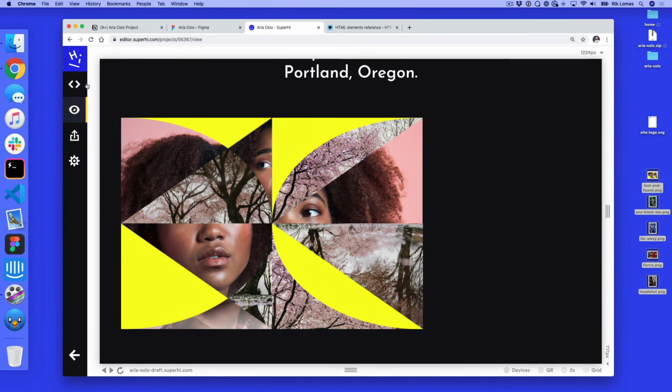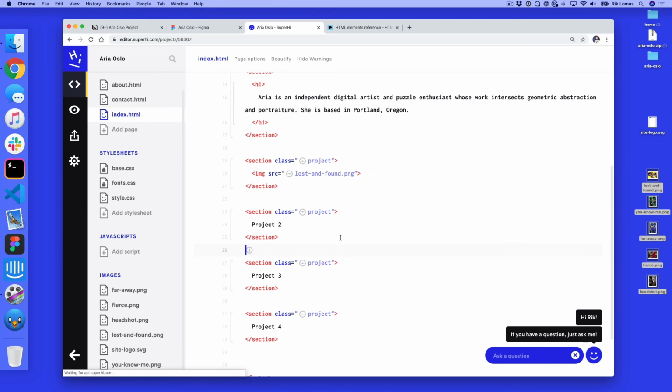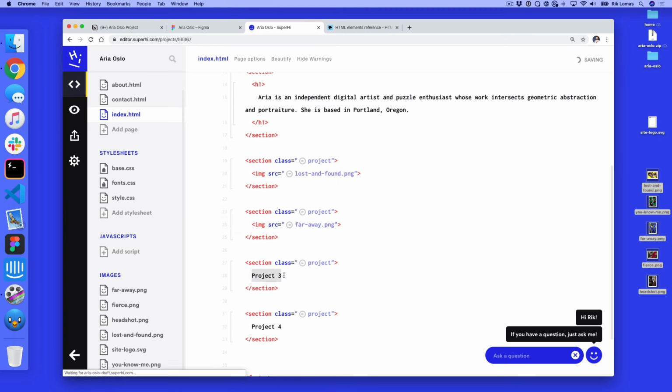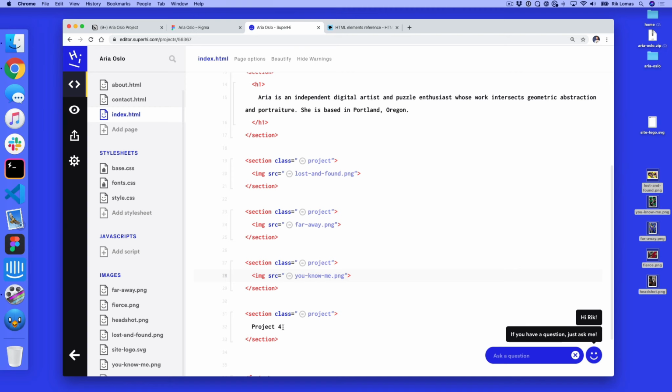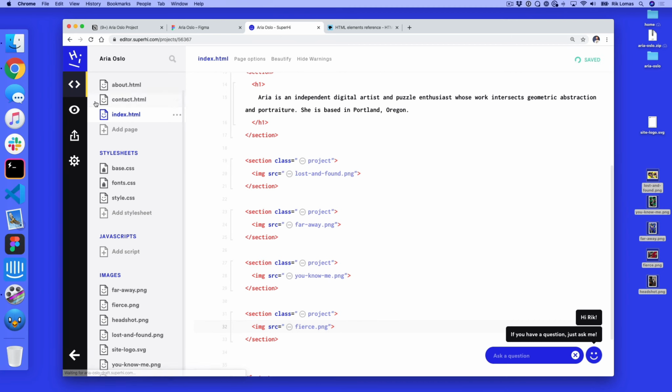Now what this will do, because I've added this in place for every single one right now, it will do it for every single image in a class project. So if I go into my project number 2 and add this image in here, which image do I want? Let's add in image number, well, let's pick far away. Might be the wrong way, I'll change them later. If not, we'll add an image with the source. Let's pick another one. I've already got lost and found, you know me. Let's try that. And project number 4. And this one is going to be, oh, missed the end bit there. This one is going to be this. It's the last one. So let's see how this looks.